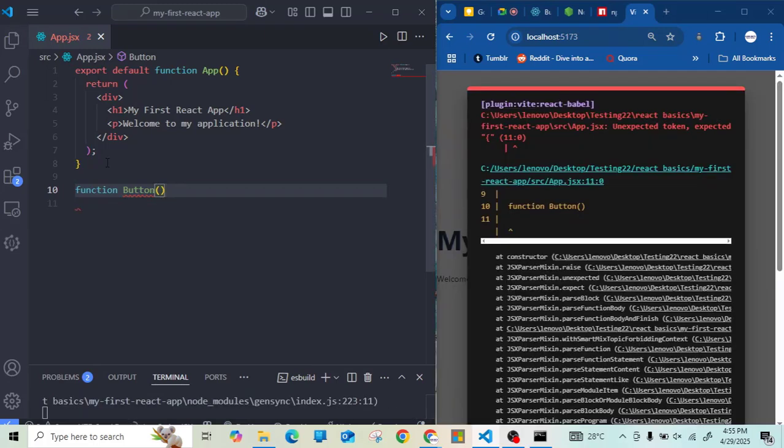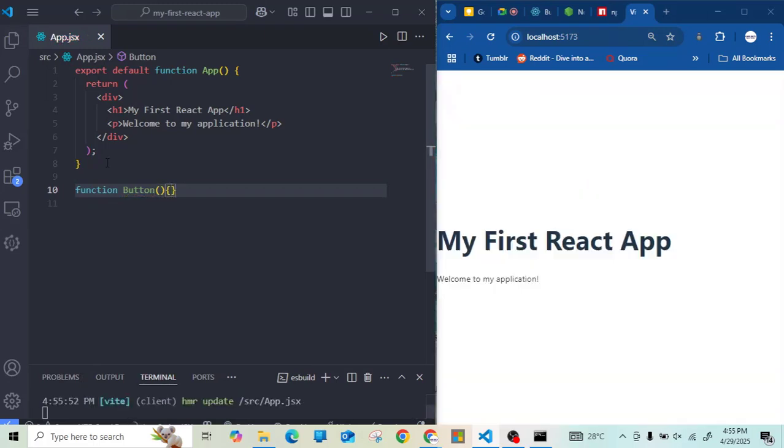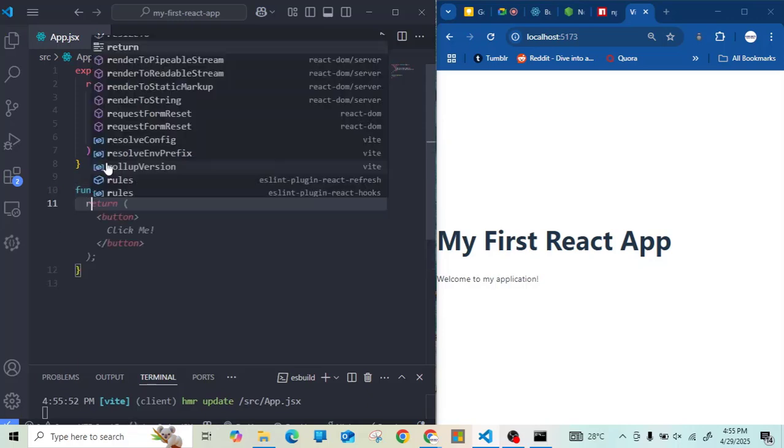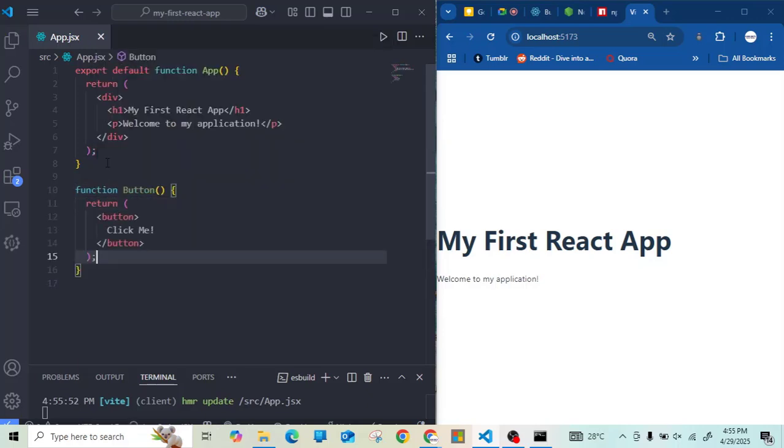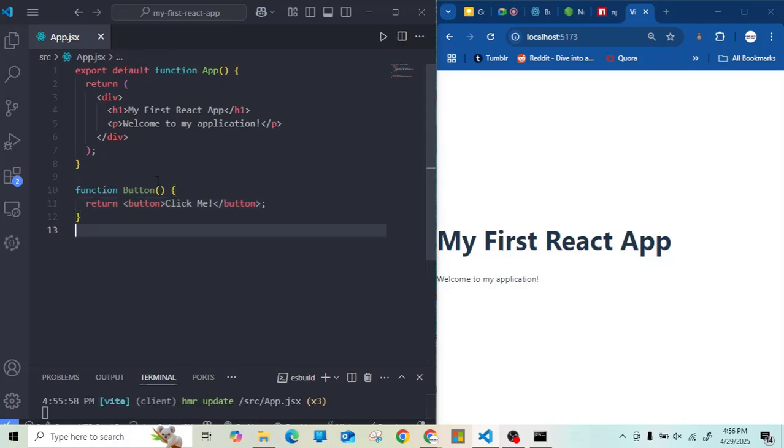Remember that we start our component name with capital letter. So I just create something like this. A component that is a button. I refresh. It is not showing. Why is it not showing?